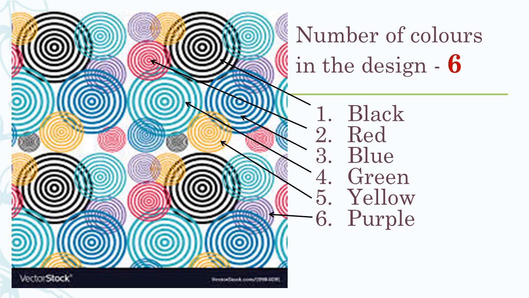Now here one more image you are finding, a print pattern. The number of colors in the design are 6: black color, red color, blue color, green color, yellow color and purple color. So for each and every color you need to identify the percent coverage. Based on that we have to prepare the print paste quantities of the respective paste.